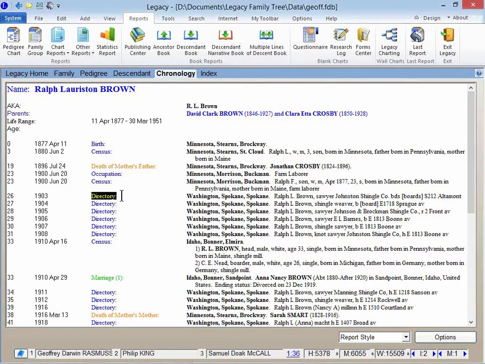Mary's asking how I entered these city directories that are showing up here. The thing I love about these city directories is it gives me a place for each year for that person, and you'll notice it lists how the person's name is spelled, their occupation, who they worked for, their address, and sometimes lots of other goodies.